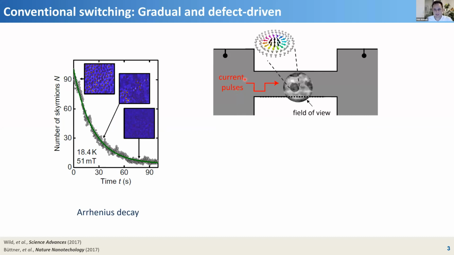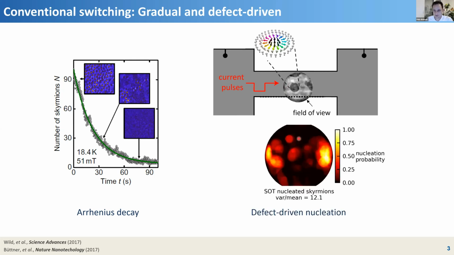So we have a magnetic track, and in this track we focus with our microscope on this circular field of view. Okay, then we are injecting current pulses. Initially this system is saturated, and after the injection of current pulses, we observe magnetic skyrmions here. Then we repeated this experiment over and over again, and we plotted the probability of finding a skyrmion in a particular pixel of this circular field of view.